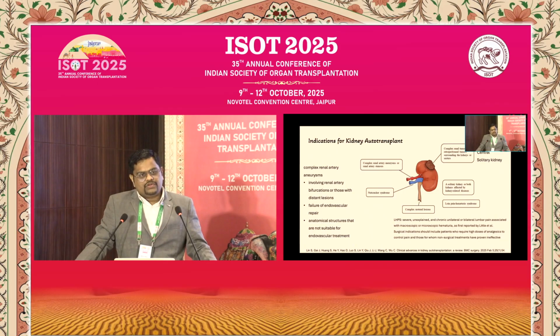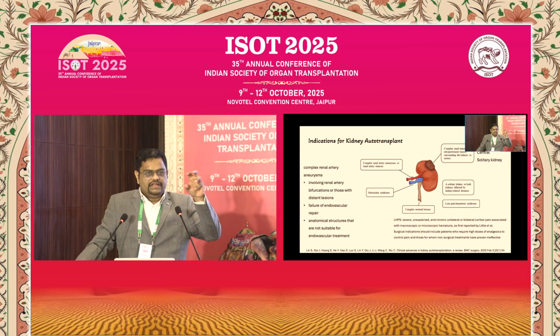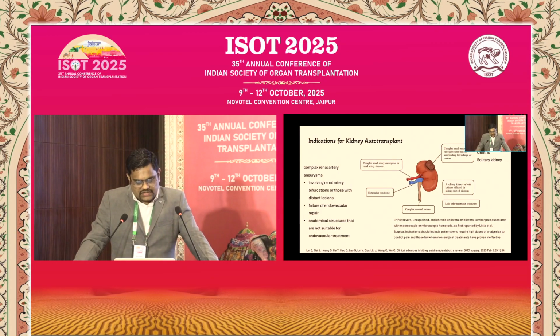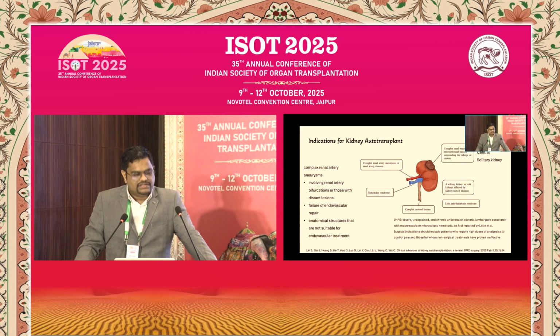Suppose it's a solitary kidney and there is a complex tumor, maybe sitting in the hilum, very large in size, and you want to operate on it. Then you can explant the kidney, put in a proper cold perfusion, keep it in cold ischemia, resect that tumor very well, reconstruct it under loupe, take your time, and then implant the kidney back into the patient. So these are certain cases where auto transplant has a role.